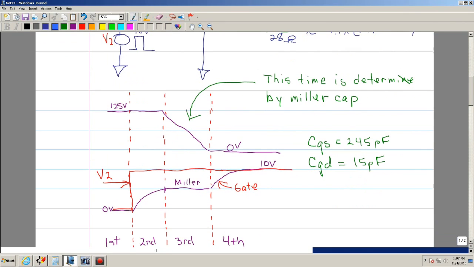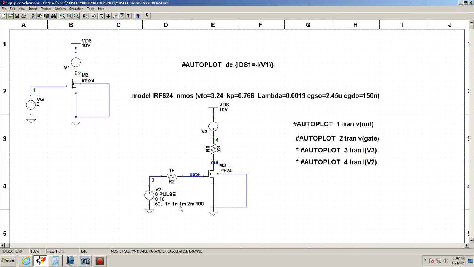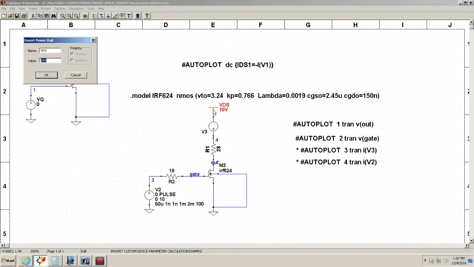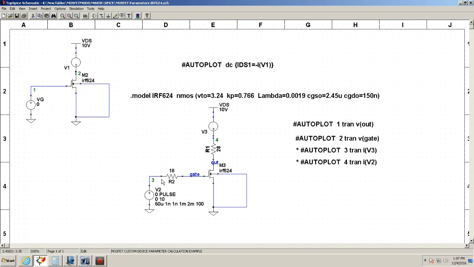So now, before I do that, let me first show you the difference, or how a CMOS transistor would look, or at least its switching characteristic. And in this case, it's very easy. Instead of setting the voltage here at 125, which the test circuit suggests, we're going to set the same voltage that I'm using here.